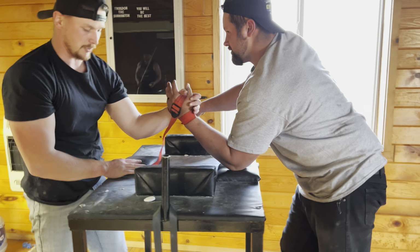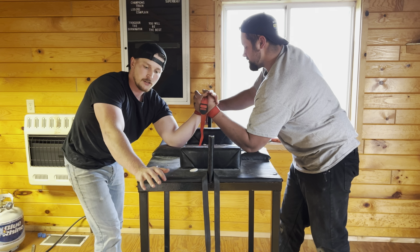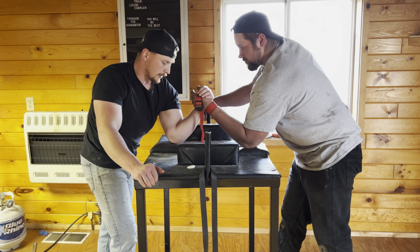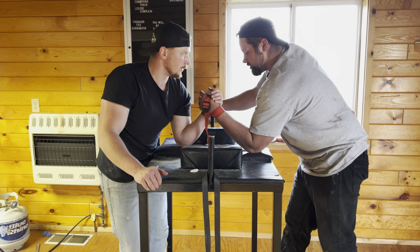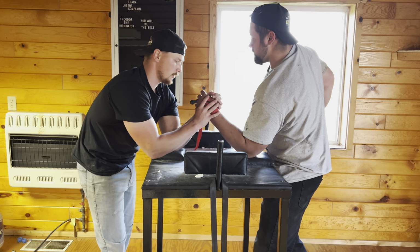I had a good angle there, but as soon as you changed that, that really changed everything. I think I need to try to get a little bit more and get behind. I need to try to kind of get more like this. Yeah. I need to get there. A little more shoulder commitment. Yeah, I gotta really be committed. Oh, yes. Yep.